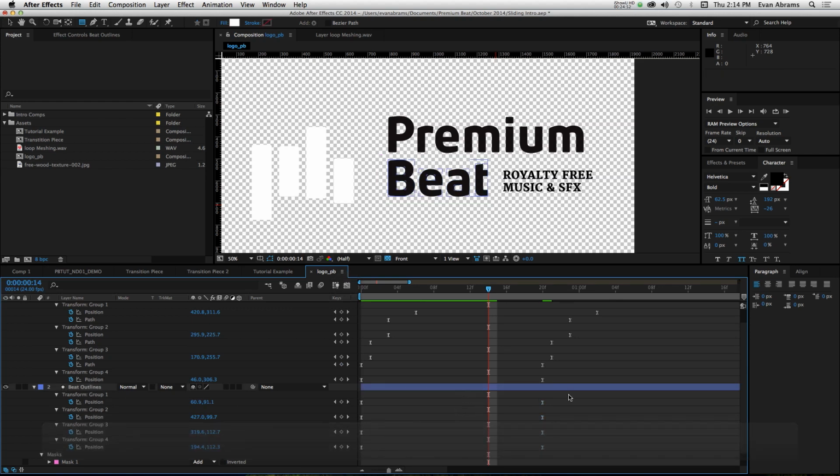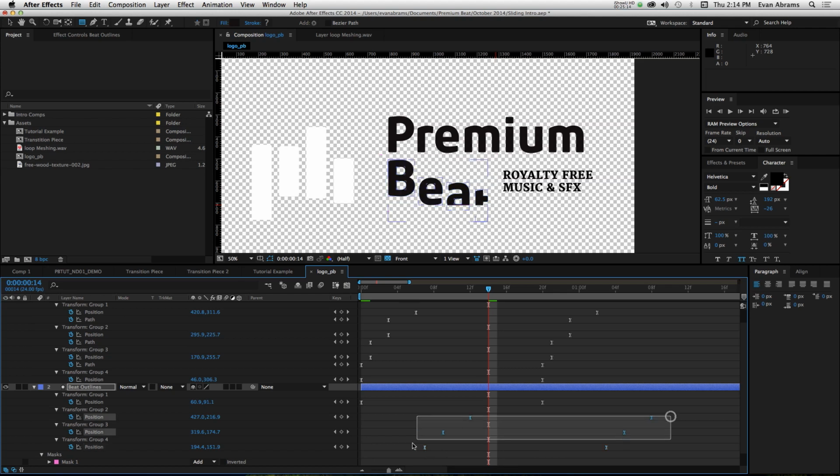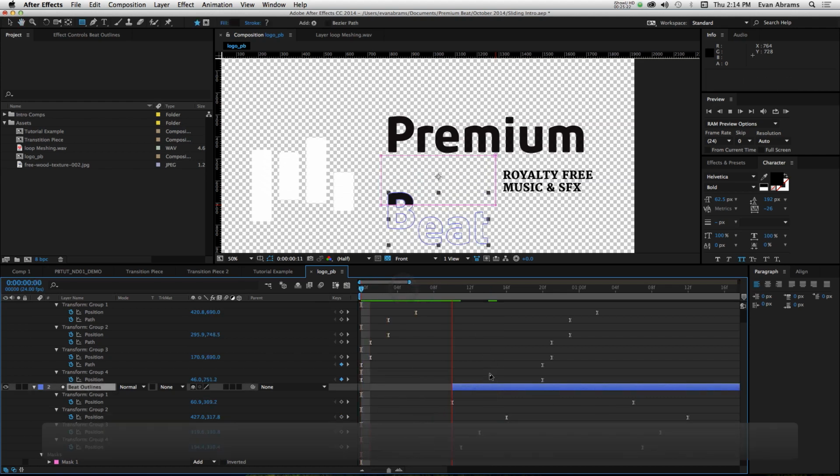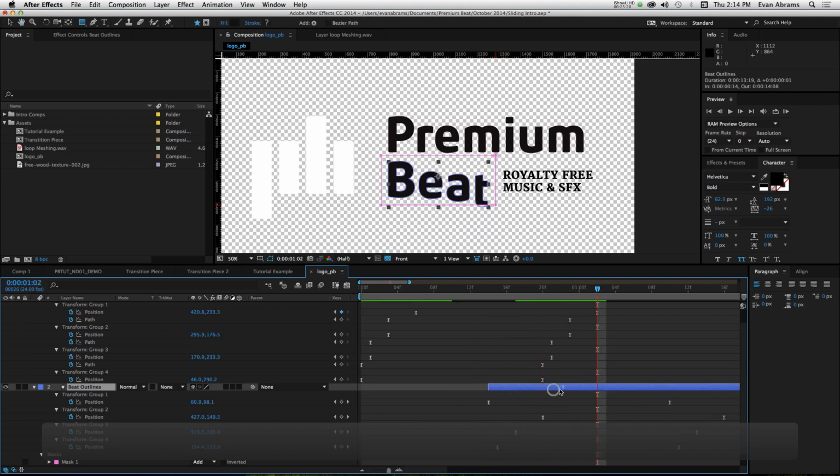I want to stagger these as well. So this is the B, so it's going to start. What letter is this? Ooh, that's the T, so it's going to be at the end. And then we also have the A, so it's going to be next to the T. So say 1, 2, 3. Okay. This next one is going to be 1, 2. That's good too. And then like so. Good. Now I can just move this layer a little bit like here. So this comes on. The word premium is going to come on. And then beat will come on while those are still going on. Good. So we've got those two sorted out.